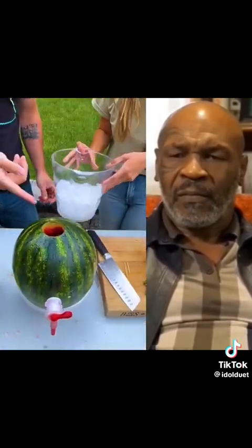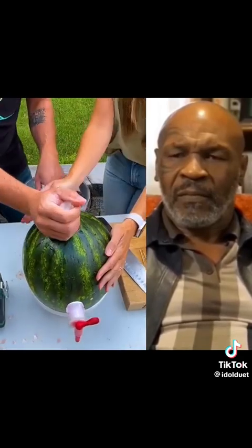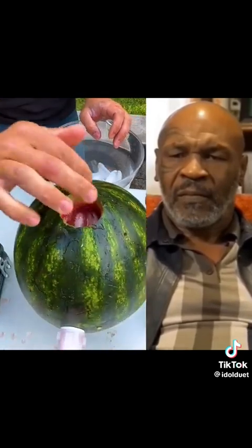Why don't we put a little bit more ice in there too? It's a warm day. Just a few more pieces of ice here, just to keep it nice and cold. You can feel it — it's cold. Wow, and we're right to the top too. We've got just enough room.